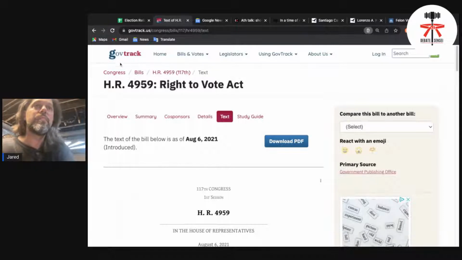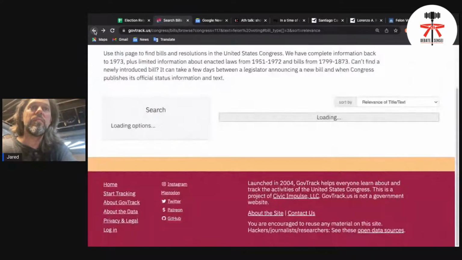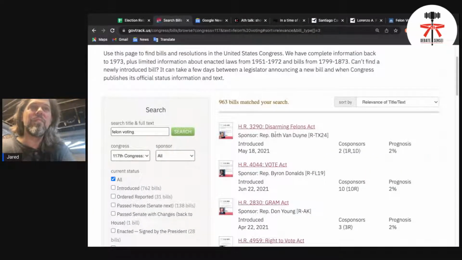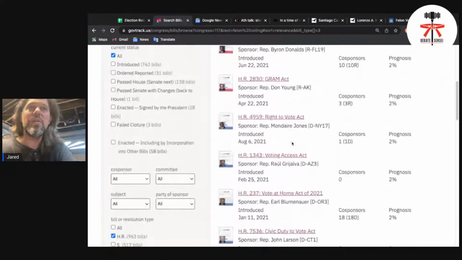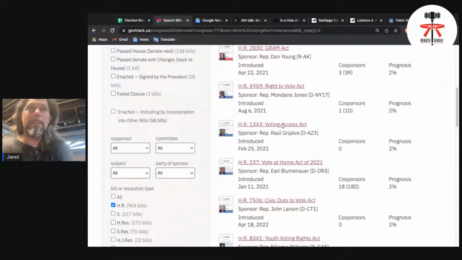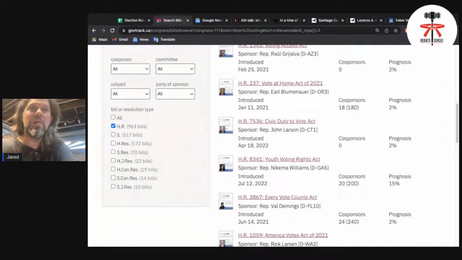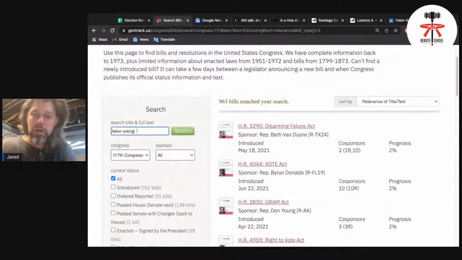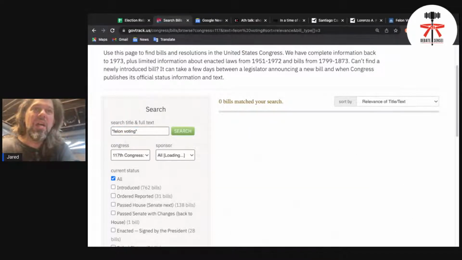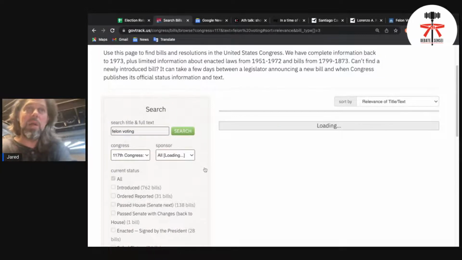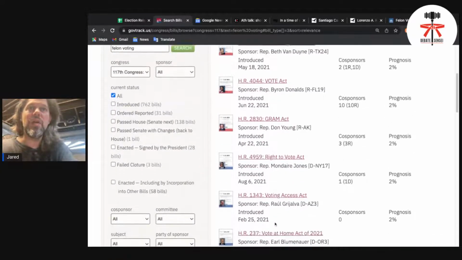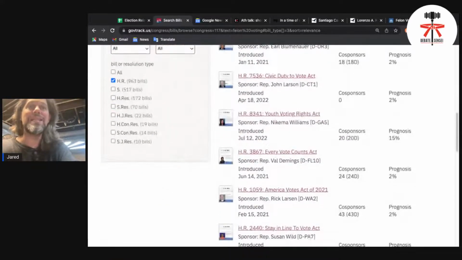Nope. Graham Act, voting access, maybe vote at home, civic duty to vote. So one thing that might work. Well, this one doesn't necessarily require, or doesn't require existing legislation.